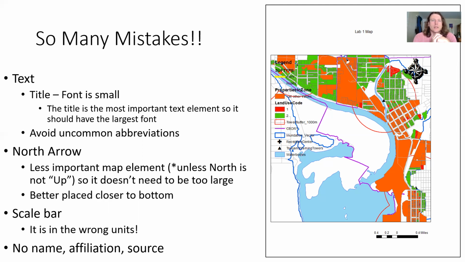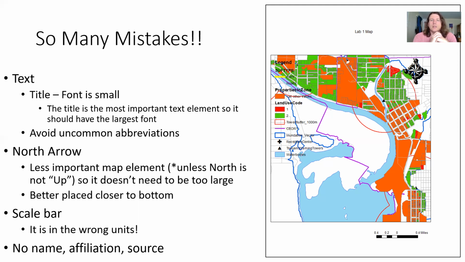You want to avoid using things like abbreviations, especially if they're uncommon. So in the legend, it says SUF type for roads. That doesn't mean anything. Road type would be better. And the abbreviation HWY, it's pretty obvious what it means, but it's not that much extra text to just type out highway. So unless you're really constrained, there's no need to abbreviate it.